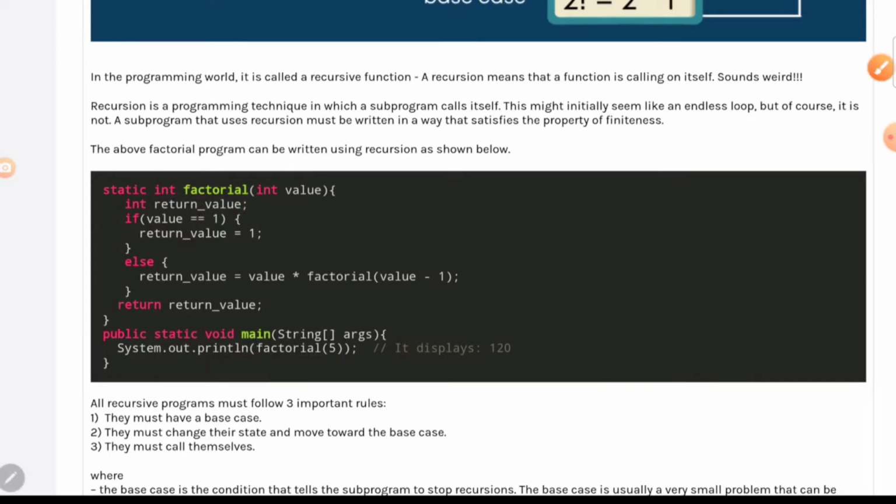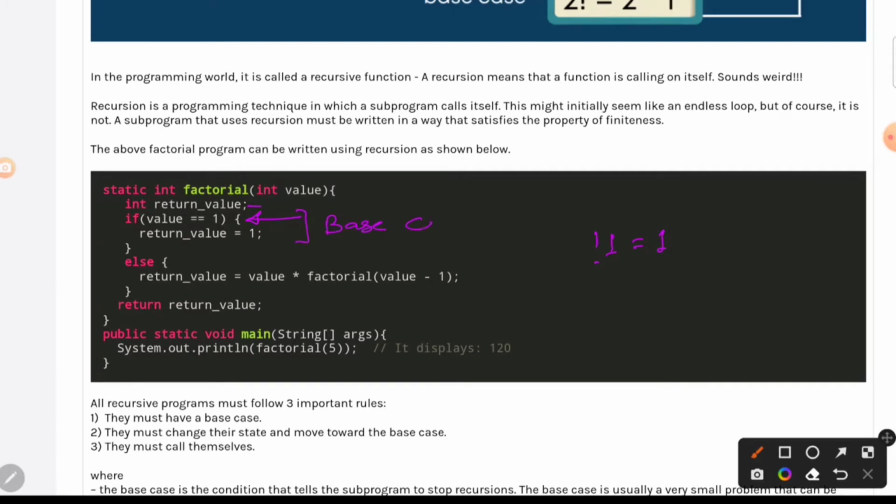What is really happening in factorial is that we have a variable here. When we reach 1, then we need to stop, because factorial of 1 is just 1. We don't need to call any more factorials because there is nothing after 1. That's the lowest number. So this I refer to as the base case. You should always identify your base case, that is, when will you stop calling yourself.